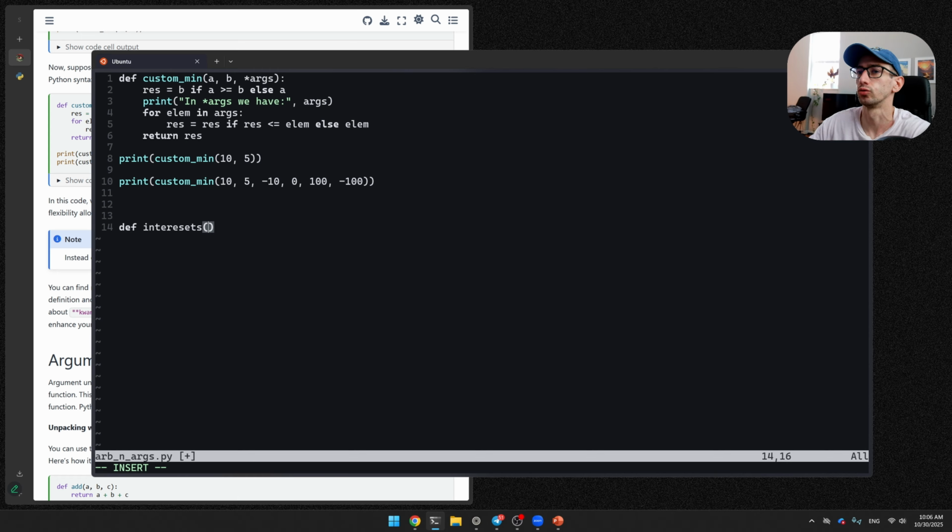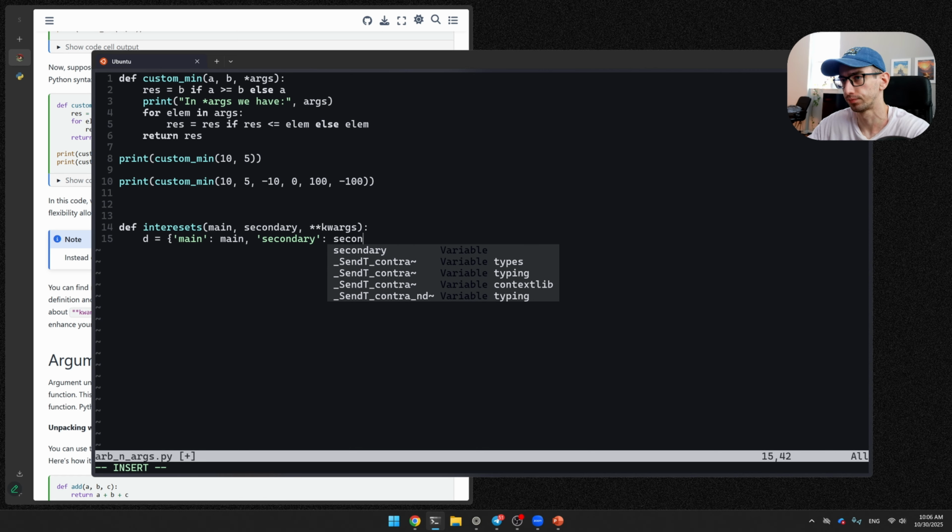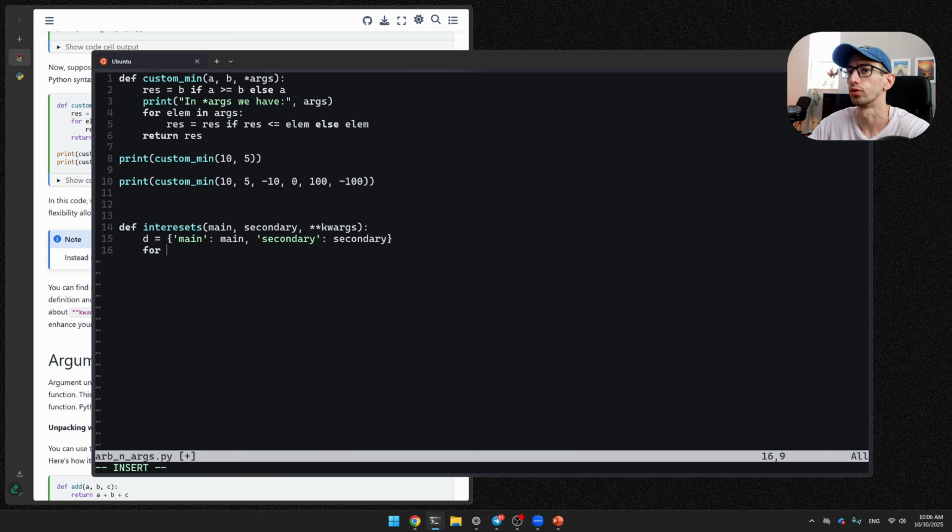And we expect to have, for example, the main interest and secondary. And then we will say that we have all other named arguments as kwargs. And we want to create an object, I will call it d, as a dictionary. So we want to put main is main, secondary is secondary.